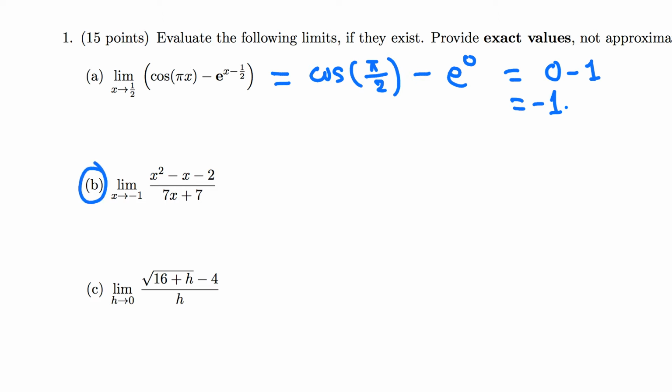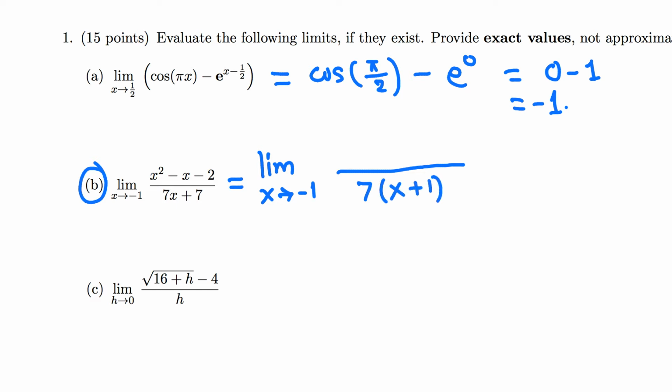In part B, if we plug in x equals -1, on the bottom we are getting 0, on the top -1 squared is 1, plus 1 plus 1, 2 minus 2 is 0. So we get 0 over 0. That means we get a removable discontinuity at this point. So we need to do some more work before we plug in. So we factor the top and bottom and cancel out the zero-making factor. On the bottom it's easier, just pull 7 out, 7 times x plus 1.